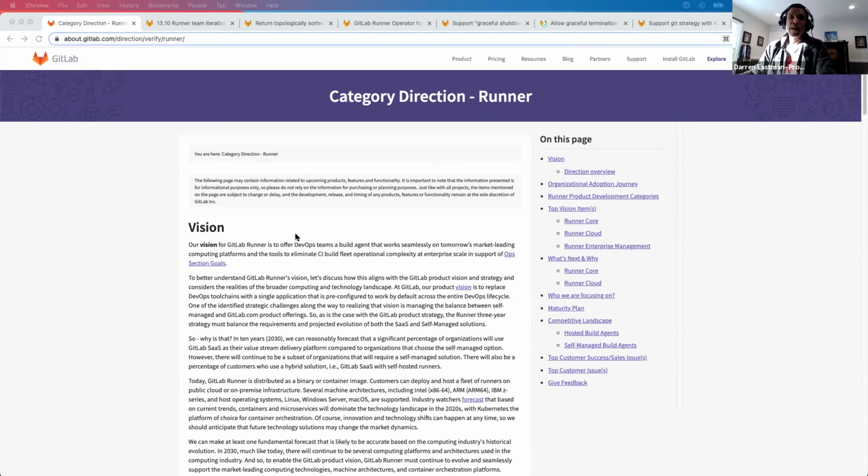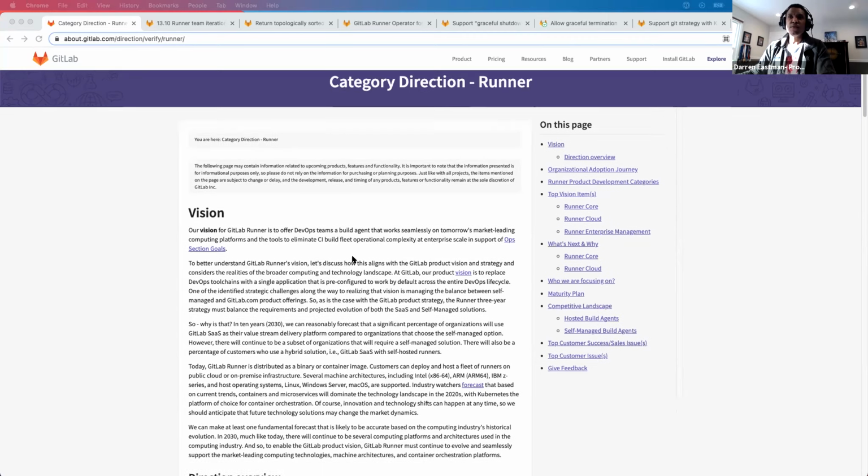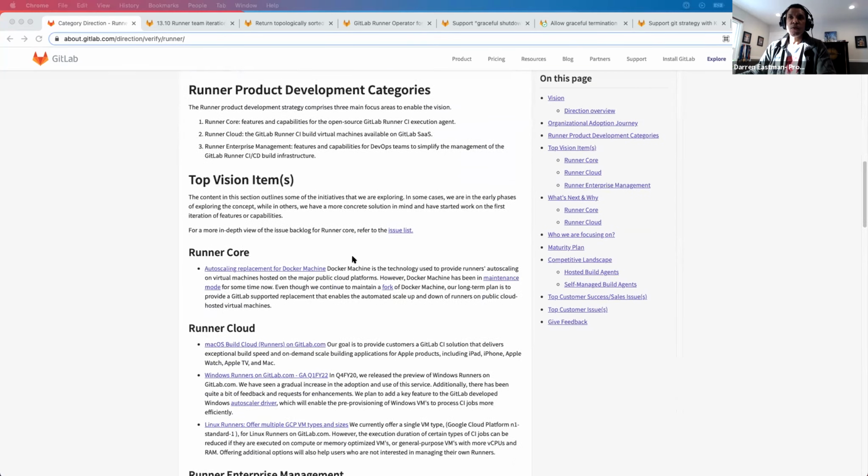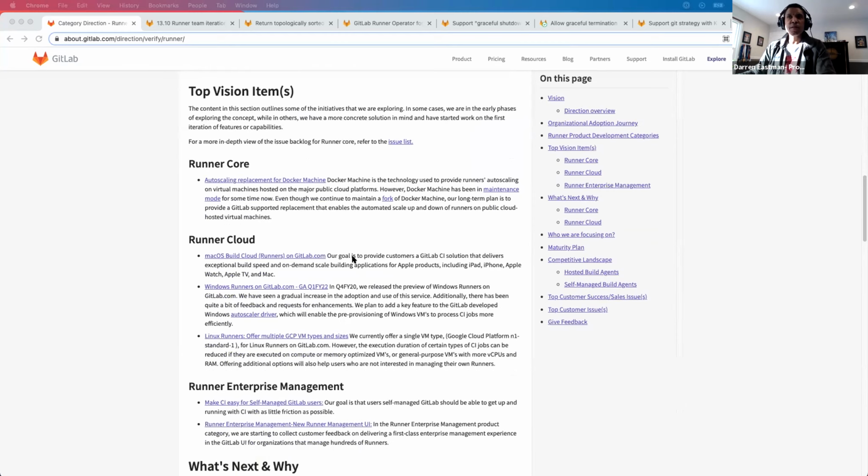But just to kind of tie off what Hannah was talking about, folks, in terms of all the great work that has to happen from her team's perspective with jobs to be done and research, on our Runner Direction page here, for folks that have been following on our Runner Direction page, we have this high-level vision, and we've been talking about, as you look at some of our categories, this kind of broad category, which probably needs some work, with enterprise management, and this is kind of what Hannah is helping us with here. And so we're really looking forward to her leadership in figuring out what the right next best thing is for us to build around all of those capabilities, improving the user experience in the UI. So really looking forward to that. So I just wanted to highlight what Hannah was talking about and how it aligns with what we have here on this enterprise management theme. And we'll continue to iterate on that.